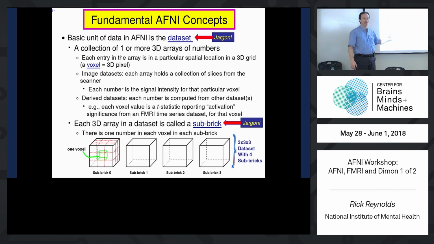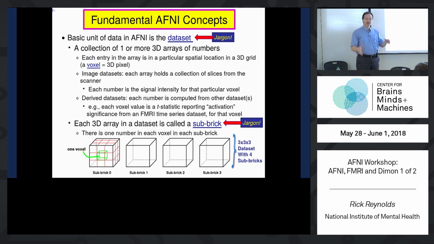Originally, when Bob Cox started writing AFNI, all the data analysis was done one slice at a time. And so going to 3D was a big deal back then. That's why half the AFNI programs are called 3D something, because he wanted researchers to know, okay, now you're in the 3D domain. Of course, that's ancient history now, but that's the reason for some of the naming.